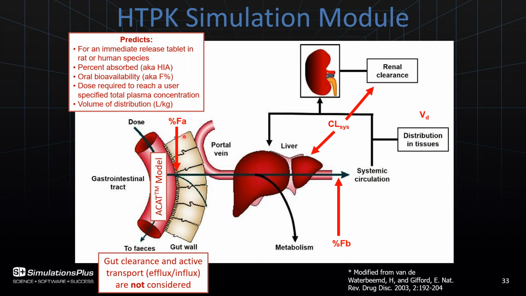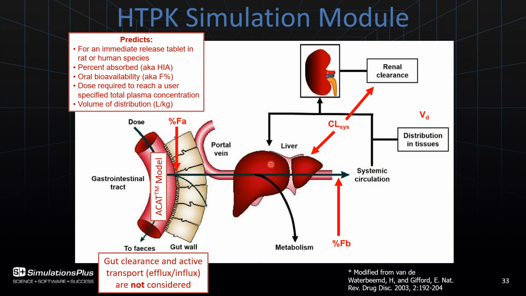So in GastroPlus, you can specify enzymes in the gut wall that could potentially metabolize the compound. And you can also specify transporters. Here, we're just looking at no clearance in the gut wall, and we're not including active transport. So it's all passive permeability into the gut wall, although we do include the transport between the cells, paracellular transport.